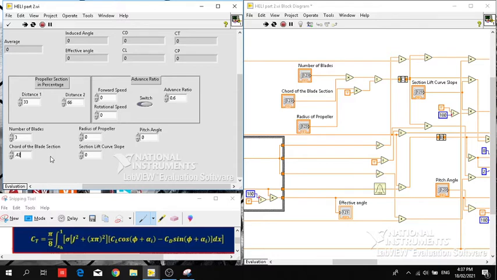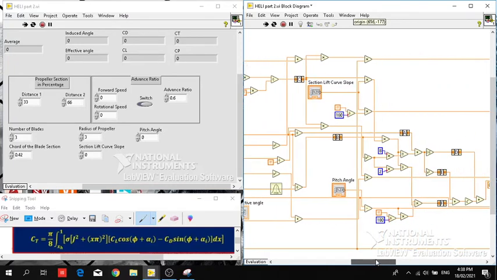And take note that the input variables must be in similar units in terms of length, so the radius of the propeller must also be in inches. Let's say the radius of our propeller is 3 inches. So it will now calculate the solidity.